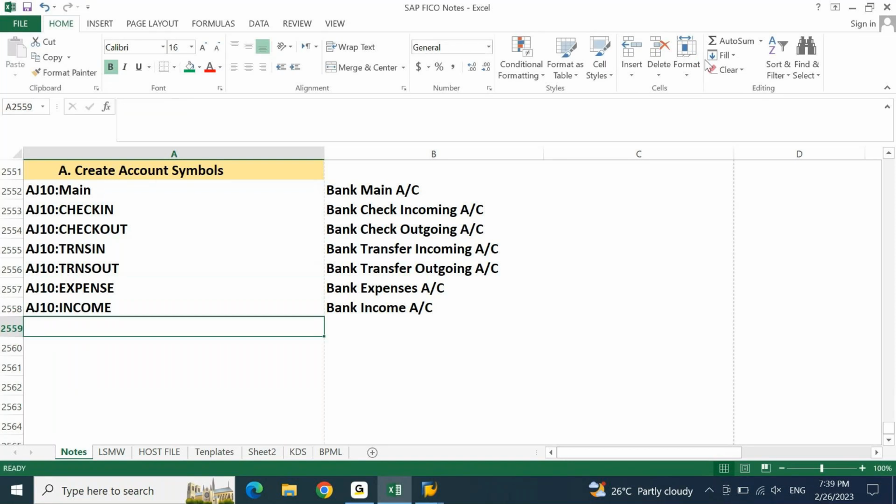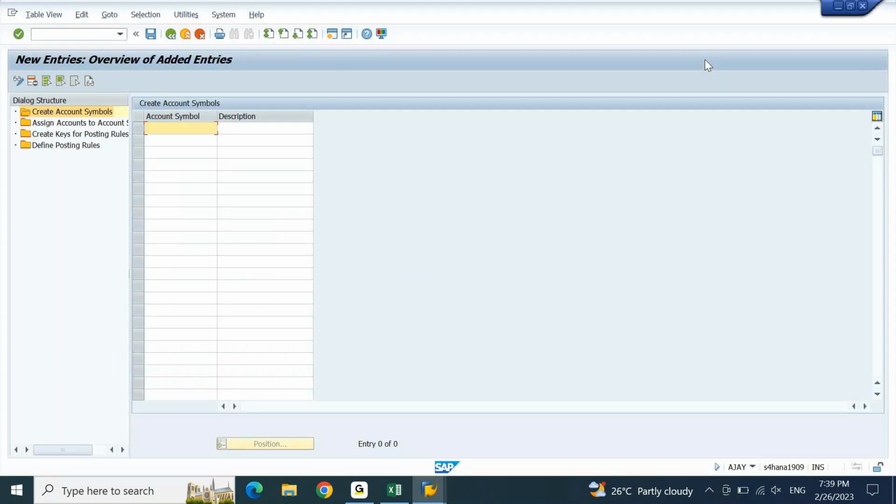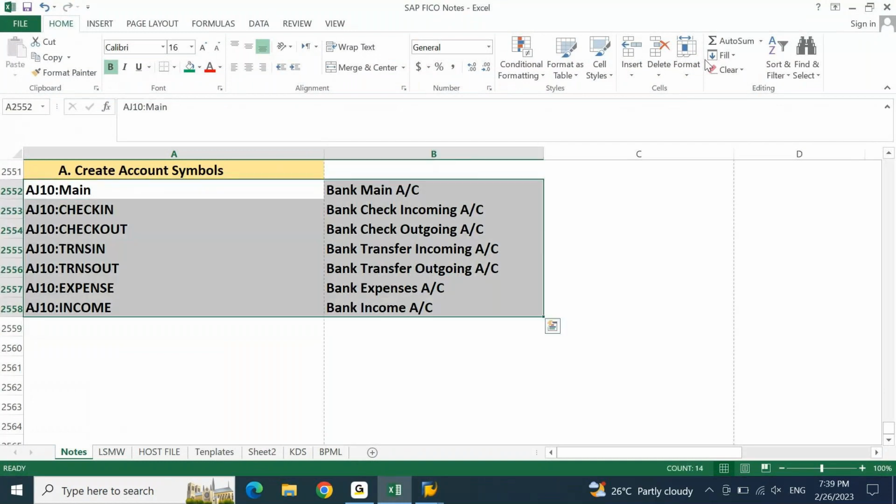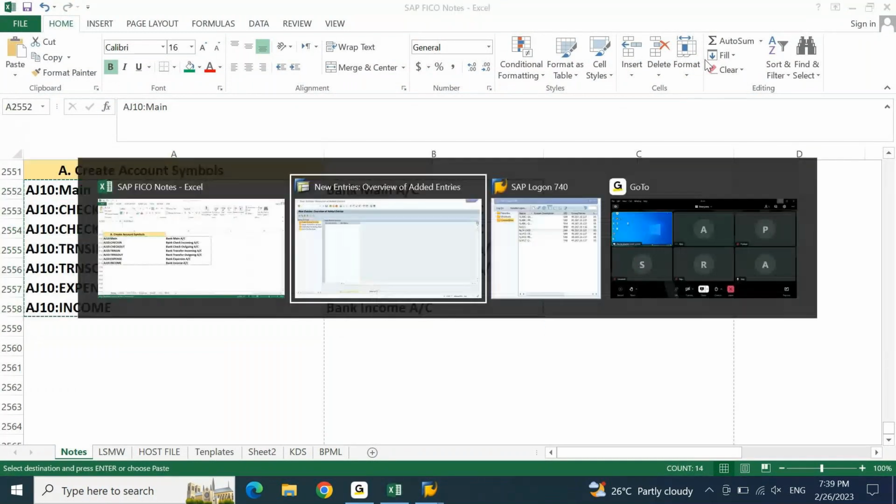Yes, sir. When we are actually configuring, I'll tell you what naming conventions we will follow in the real environment. This is only to get an idea so that you are not confused while defining this. So this is what you are going to define. Even when you are working in a project, it is very important that you work like this on your Excel sheet. Not that you straight away get into SAP and start defining it here. Later on, you will realize something is wrong. Always define everything in the Excel sheet like this. Once you define like this, it is very simple. Copy the data here, go here, just Control V. Clear?